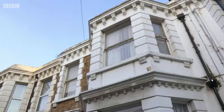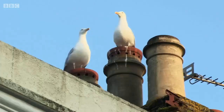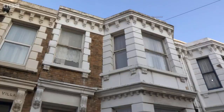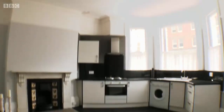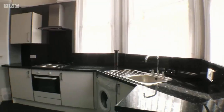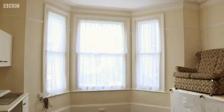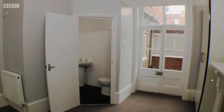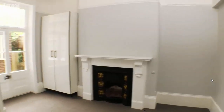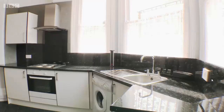Having existing tenants could be problematic, but Steve and Louise were relaxed about it. Plus, they owned the freehold to the building, which was a big bonus. We've returned 2 months later to see how the couple have progressed. The 2 pokey bed sits have been turned into a desirable 1-bed flat, as Louise explains.